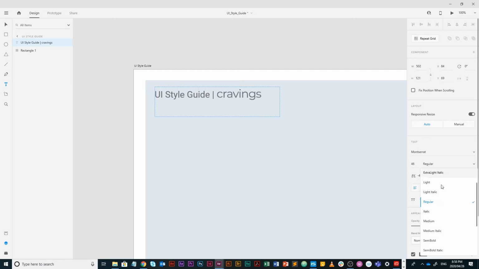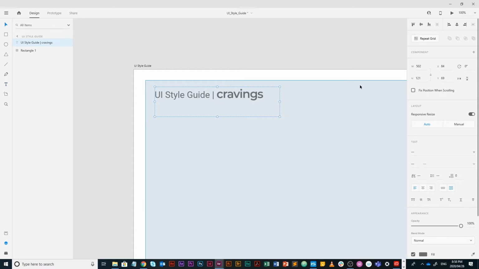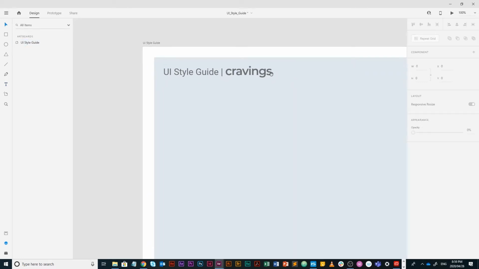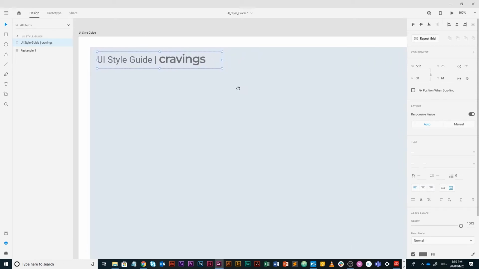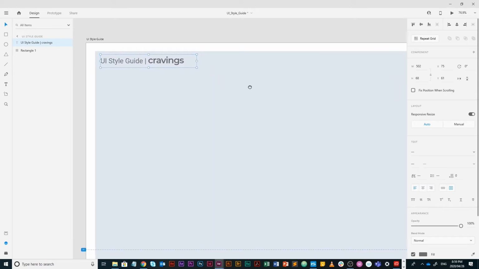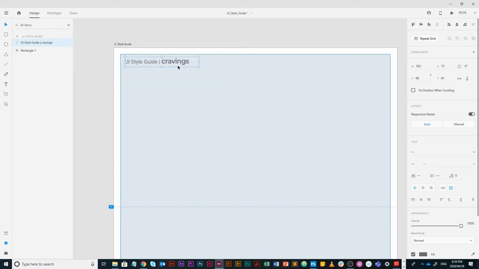And this is going to be medium. Let me make it bold. Nope, medium it is. Semi-bold? Yeah, okay. For this color, I will choose a little bit later, but for now, this is fine. And let's just give it a line underneath.